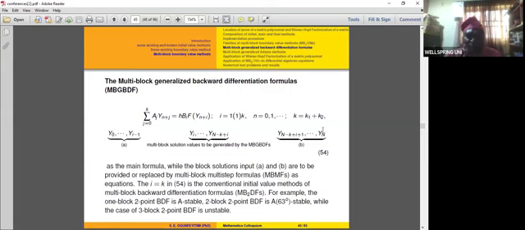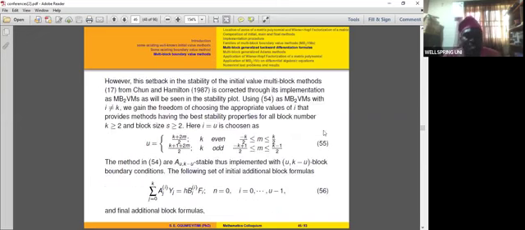and we try to plot the method, and we observe that the method is only stable for 1 block 2 points, and it's A-alpha, which is 63 degree stable, for 2 block 2 points. While from the case of 3 block 2, it becomes unstable. We even did for 4 block 2 points, they are unstable. Now, we are at liberty to choose our i, but the i must not be equal to what? K. The i must not be equal to k.